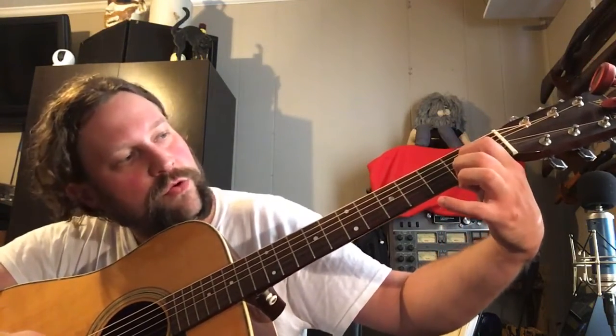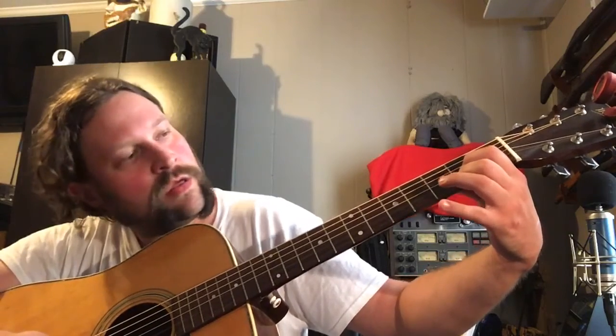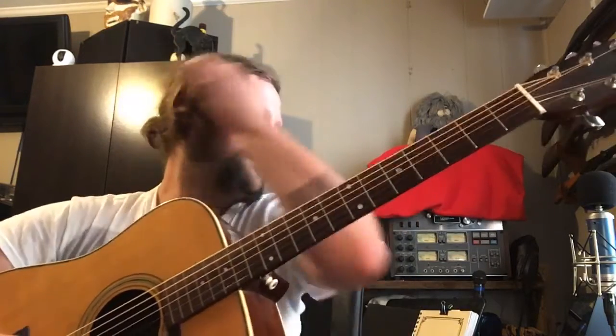And then if I was going to switch to the D chord, which would be the 5, the 1, 4, 5 in the triad, first finger would move to the 3rd string, 2nd fret, 2nd finger moves to the 1st string, 2nd fret, 3rd finger moves to the 2nd string, 3rd fret, and creates like a triangle. And then back to G.